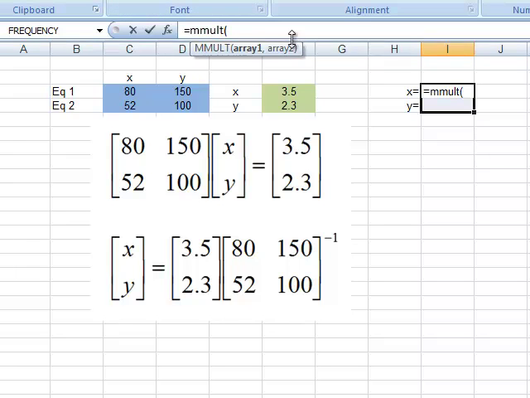I want the inverse of this matrix, so I type in MINVERSE. That's the formula for getting the inverse of a matrix. Highlight my matrix array. That's my first matrix. And then I want to multiply that by this. So I highlight these cells.